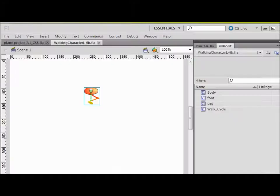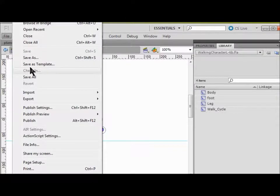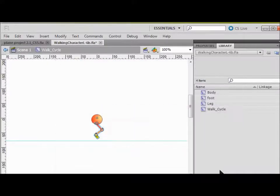So what I do is I open up my file. Obviously I've got mine open already. And you go into your walk cycle. And then you go to File and Save As, and you're going to call this Walking Character L Lab 7. So we'll just save this as Lab 7, click Save, and we're on to the next step.